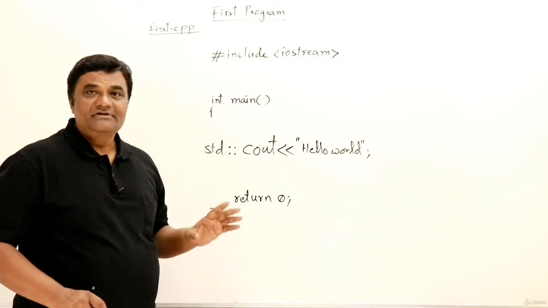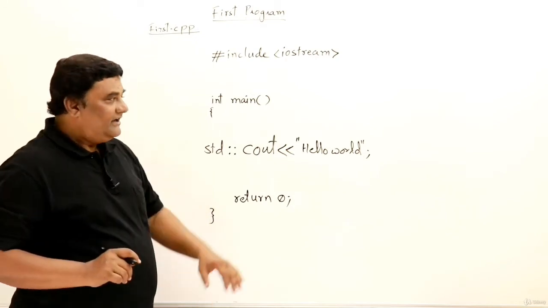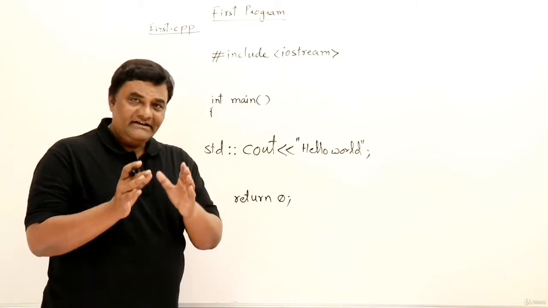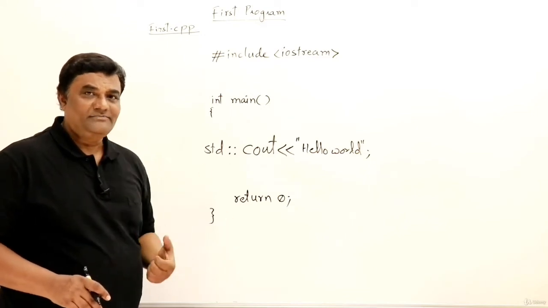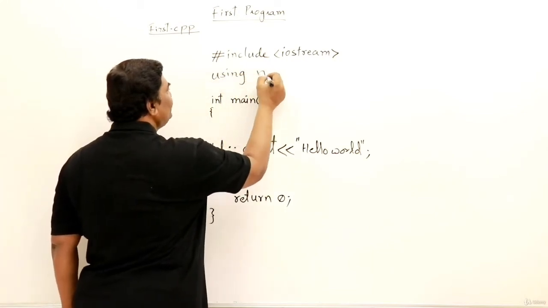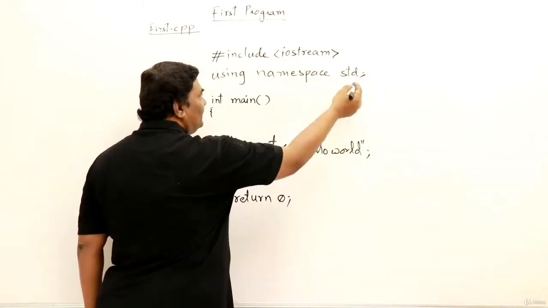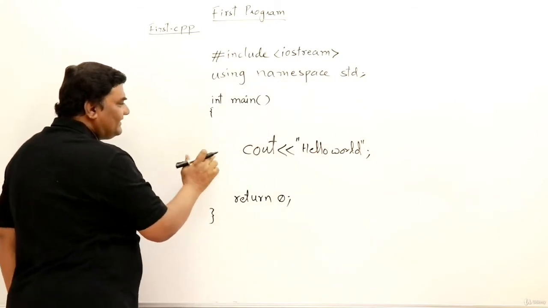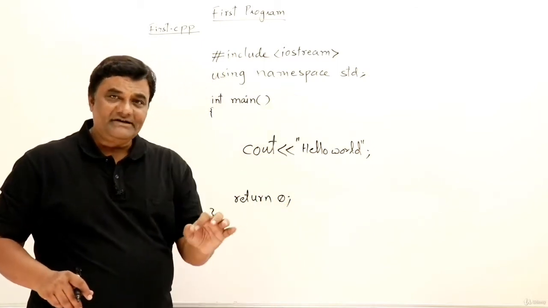Now this is a perfect program. If you run it, you will get hello world on the screen. Now one more thing. If you're writing a very lengthy program or bigger program and you have to use cout many times, then instead of writing it like this, there is another way of using the cout as well as cin object. The other method is, here we can write using namespace and this namespace name. When we say that we are using this namespace, we don't have to write std scope resolution, we can directly write cout. It means that whatever is there inside that namespace, we are using it.